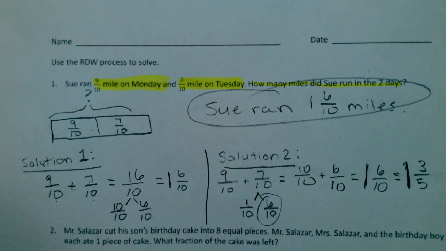You guys are going to continue and you're going to work a little bit more together on Mr. Salazar's son's birthday cake. I know I like some cake. Go ahead and help him out to figure out how many pieces of the cake are left over after they get some nibbling on it.